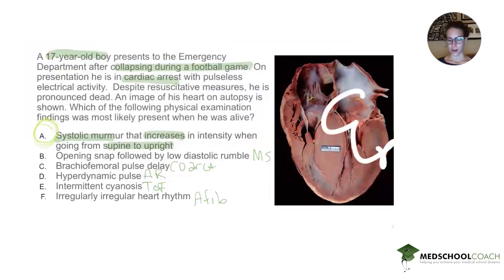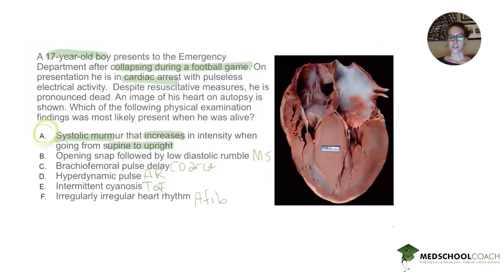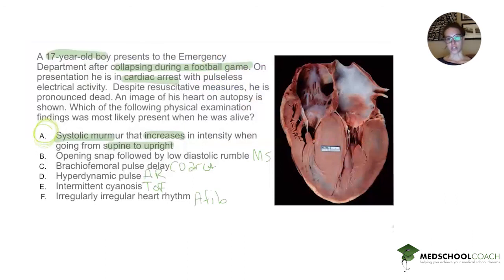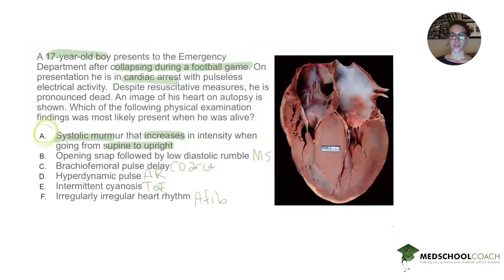The important thing in this question is that this story and this picture are very classic for hypertrophic obstructive cardiomyopathy. The systolic murmur that increases with decreased preload is the very classic physical finding — and this is exactly why during sports physicals as a teenager they would have you lie down, then stand up, then squat, and listen to your heart in all positions. If a systolic murmur increases in intensity when going from lying down to standing up, that's a sign you may have HOCM and perhaps shouldn't be exercising. That is our question of the week.